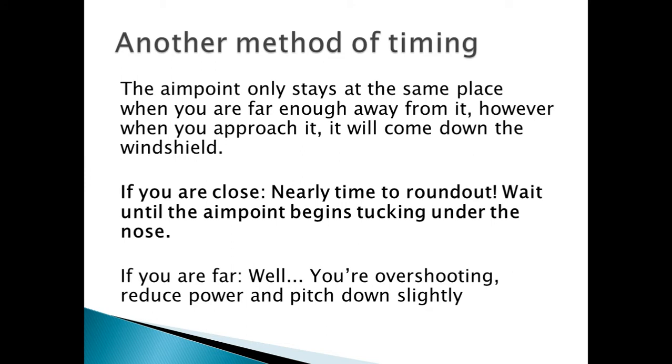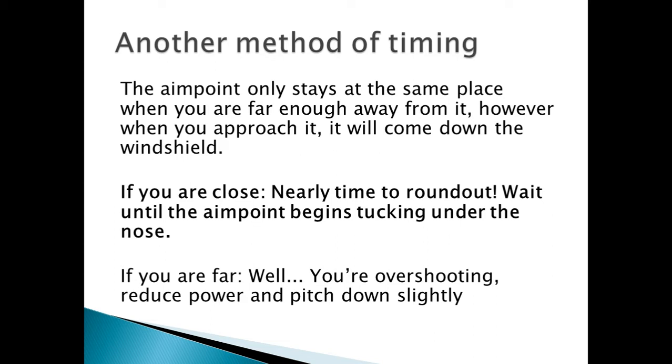However, that method may not work for everyone. It works for a lot of people, it doesn't work for everyone. Another method of timing that I found very useful is that, consider this. The aiming point only stays at the same place when you're far enough away from it. However, when you get very close to it, it will come down the windshield. That means if you are close and you see the aiming point coming down your windshield, tucking under your nose, it's nearly time, or it's time to round out.